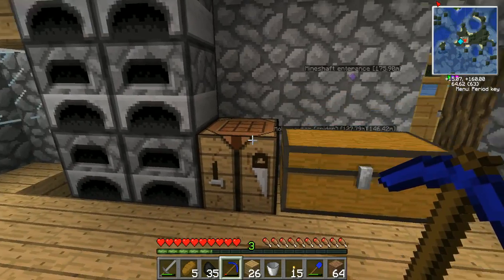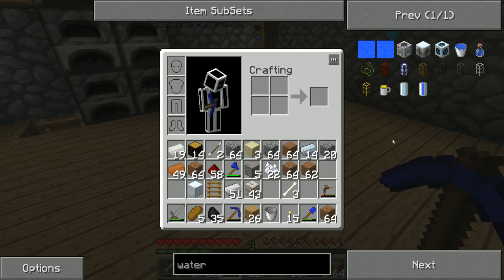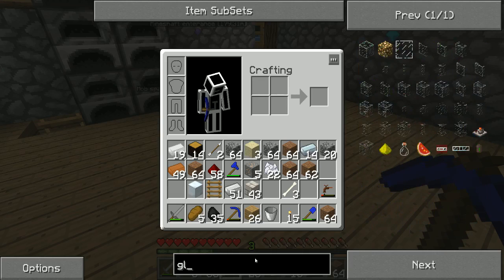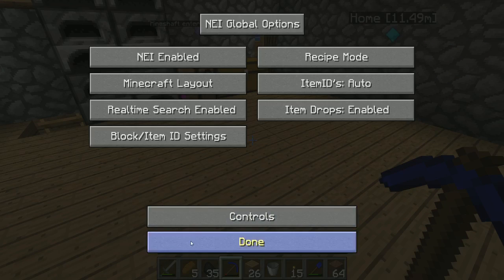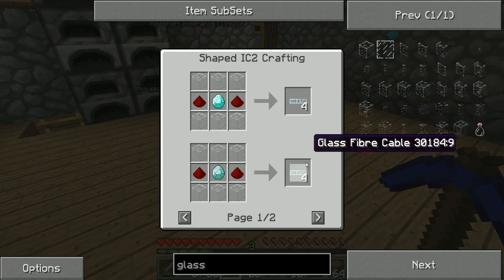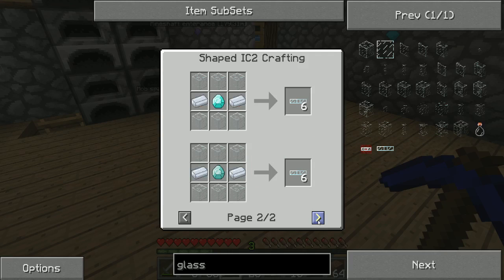Yeah, the main objective for this episode is to actually hook up the machines and hopefully, fingers crossed, get them working. So what we're going to need for that, obviously, is glass fiber cable, which, let's see, yeah, recipe code is definitely on still. Oh, about that. Houston, we have a problem.